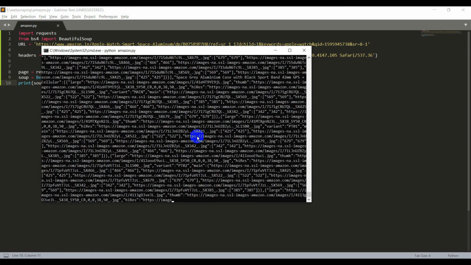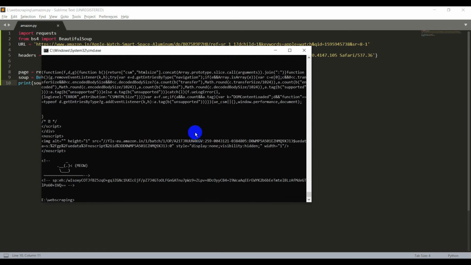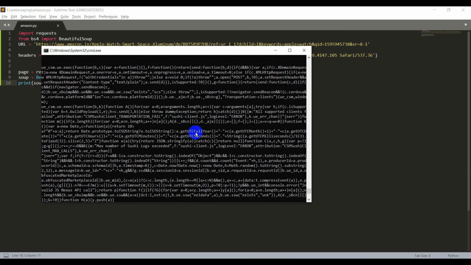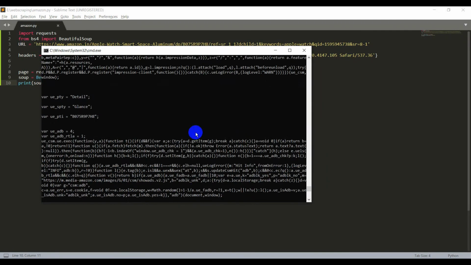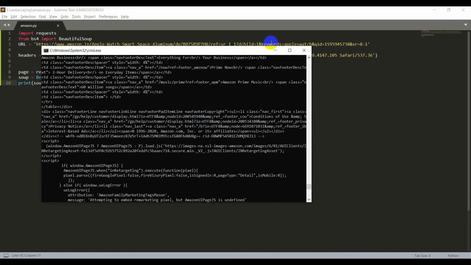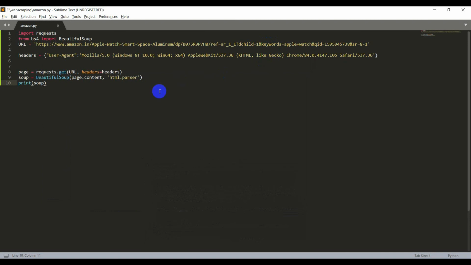As you can see, we got all the data from the HTML page, all the divs, spans, every tag. From this page content, we need to get something like the title of the product and the price of the product. So let's first get the title of the product. I'll say title is equal to soup.find of. To get the title of the product from the HTML page, we need to know the tag information of the title.